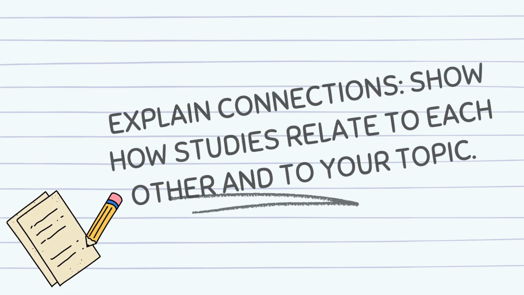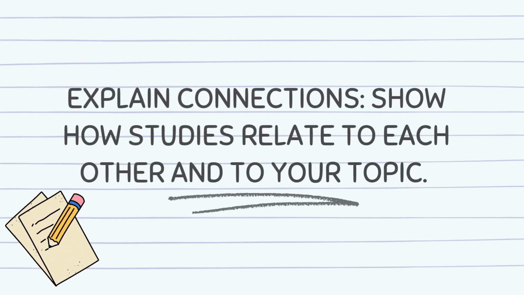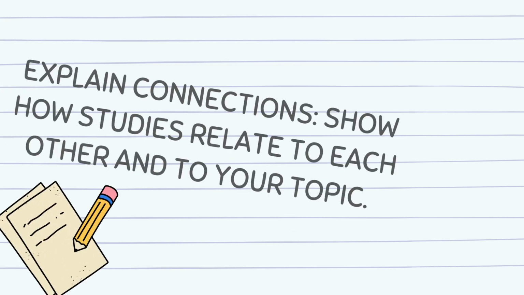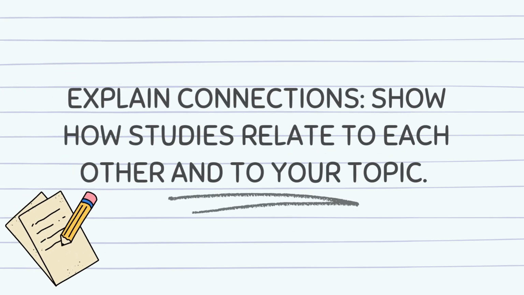Using transition words and phrases for smooth connections to effectively connect studies. It is useful to use transition words such as, for agreement: similarly, likewise, in line with, consistent with. For contradiction: however, in contrast, on the other hand, contrary to. For cause-effect: as a result, consequently, this suggests that. For progression: over time, recently, in earlier studies, more recent research.